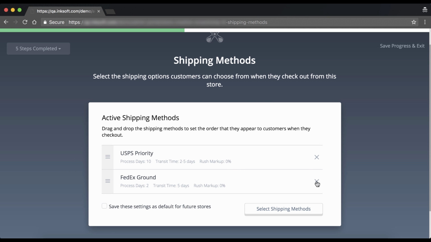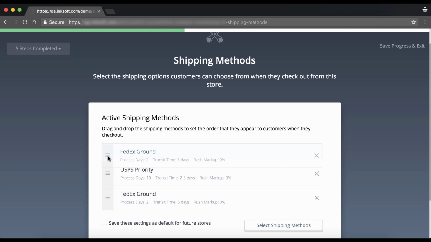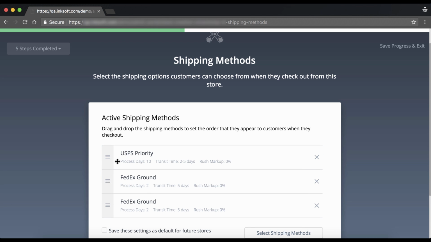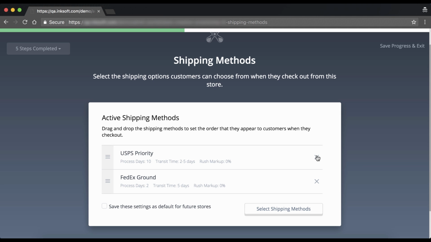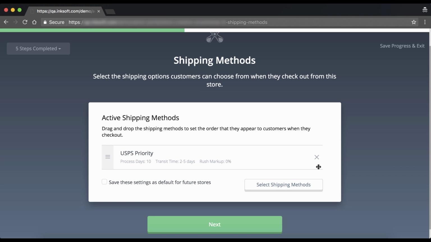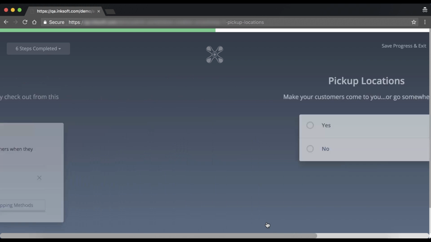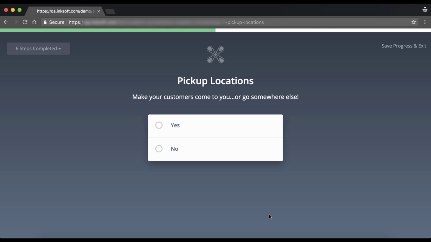Now, you also can remove a shipping method by clicking the little icon to the right, and you can also drag and drop these ship methods. So if you want to reorder the display of these, you have the ability to reorder those. You also have the ability to clear methods. So if you just want one, you can roll those up. All right, so let's go on to the next stage by clicking Next. And again, you can always see that we save your progress as you move forward. Here we have pickup locations.